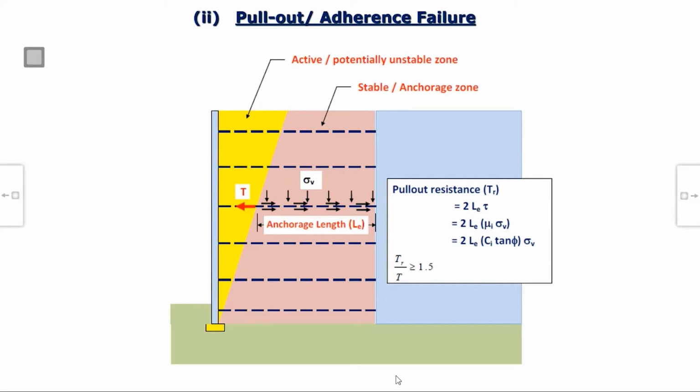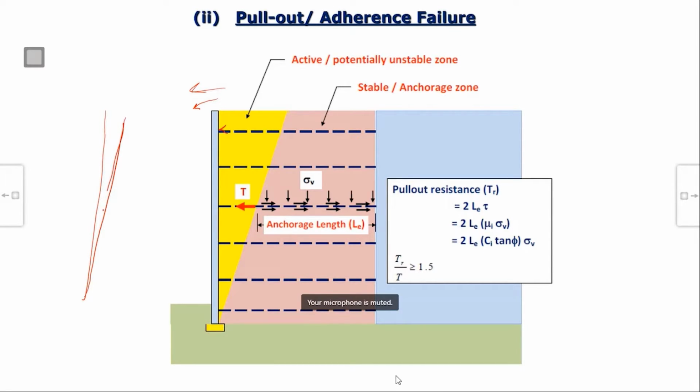Yes sir. I will explain again. See, what happens is, we want कि laterally कोई deformation नहीं हो, हमारा reinforcement इसको tie करके रखे, ये straight रहे, but it does not happen. There will always be some deformation in front. That's why normally you will see, जब आप RE wall construct करते हैं, even though we call it vertical, it is normally never vertical. It is given some pattern like this. So 5 degree, 6 degree, so that when it deforms, it becomes vertical. So there will always be some deformation.